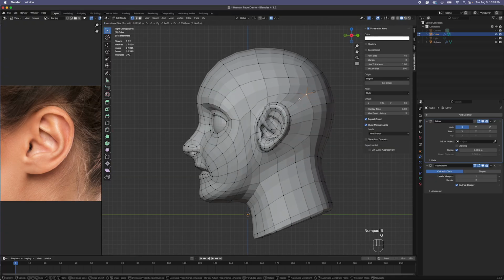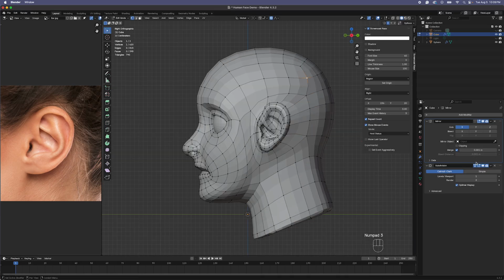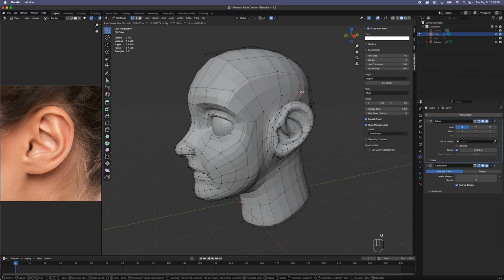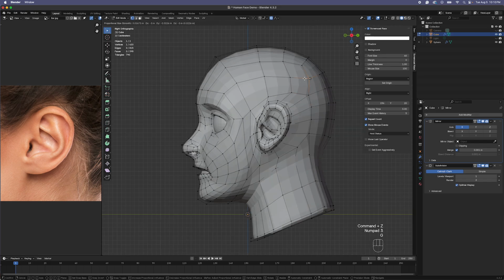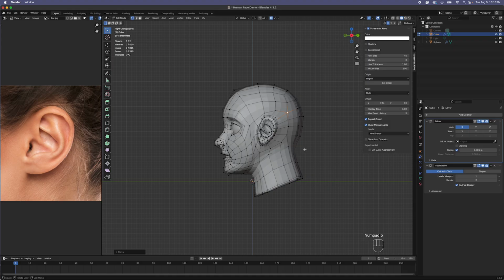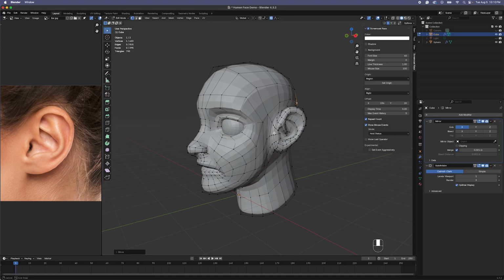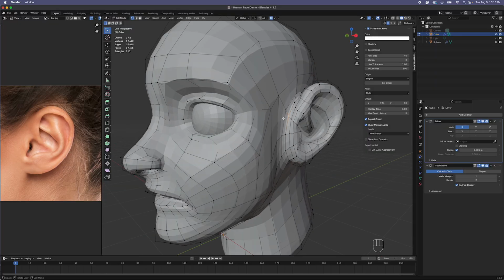And it's not the best idea to edit in this mode, because you could turn this off, and you'll notice that some of the vertices are way out here, because it kind of messes up the way the vertices are. So this is the best way to edit topology when you have a subdivision surface.